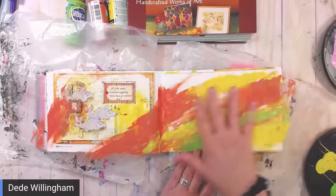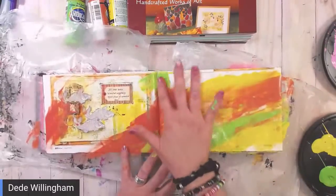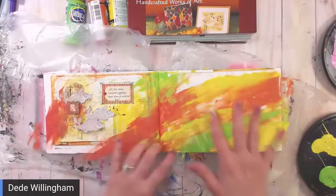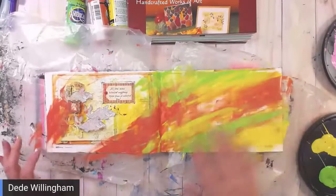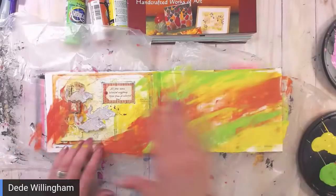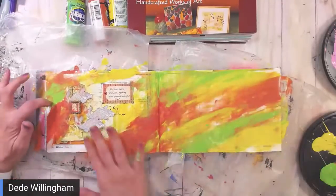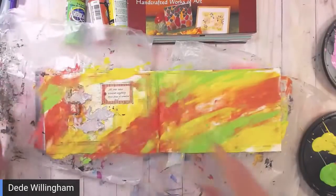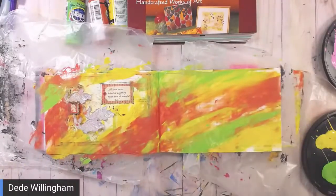Okay, let's put a little more yellow up there. Maybe a little more green up in here. I'm using the colors in the image to decide what colors go on here. And you can do all kinds of things. You can stamp, you can stencil. I'll dry this and put some stencil on it just so you can see. All right, so there we go. That's how quick that was, just to put on a base.